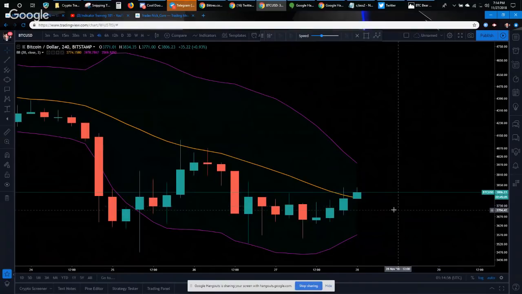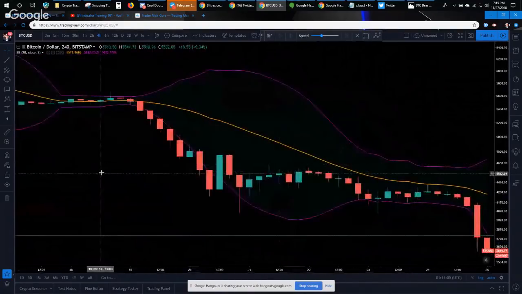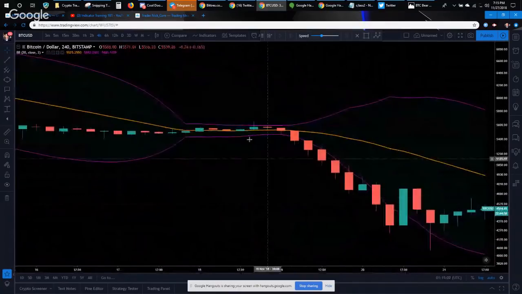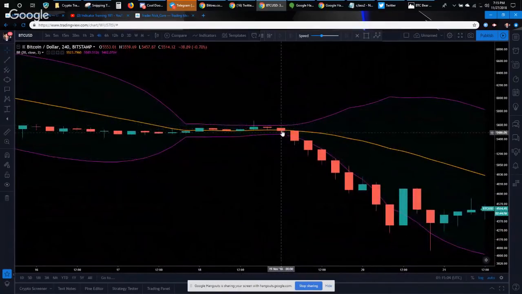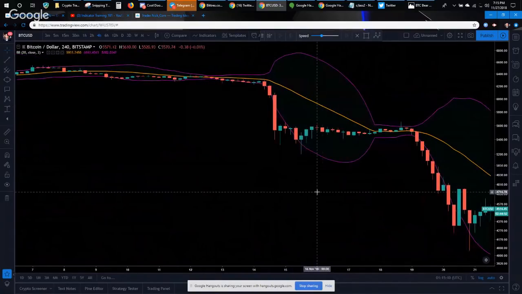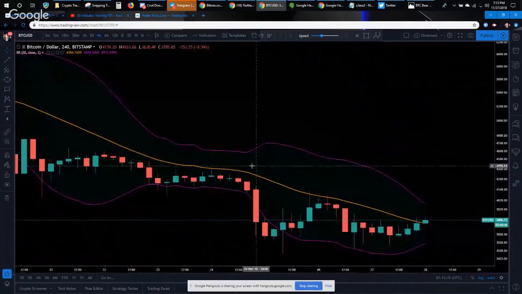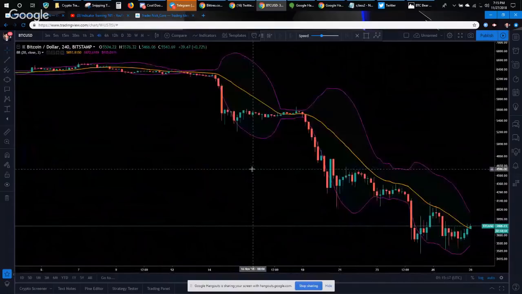What I like to use it for is when we see these B-band squeezes. Whenever we see a B-band squeeze, such as this nasty little squeeze right here, to where it's really, really tight, that means a major move is coming. Up or down, you don't know without doing further technical analysis. The Bollinger Bands generally are best used for spotting major moves up and down.